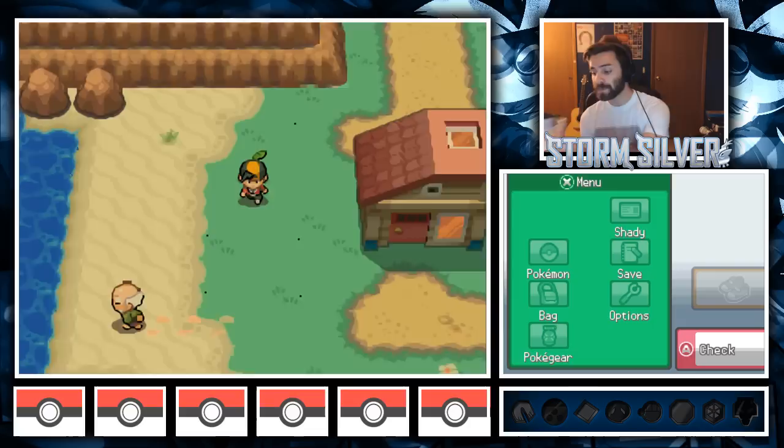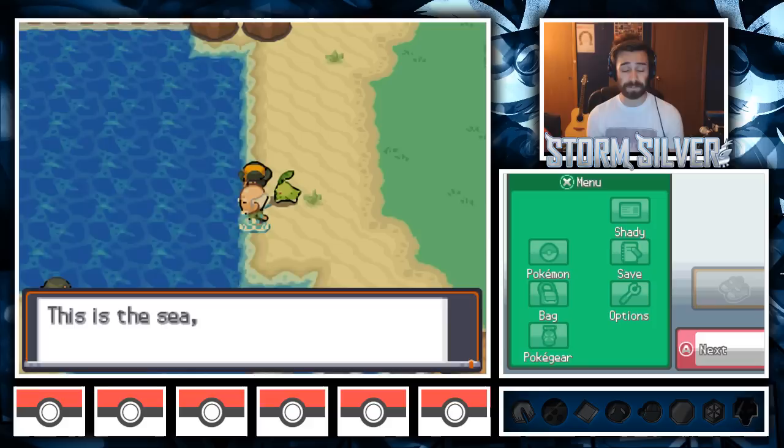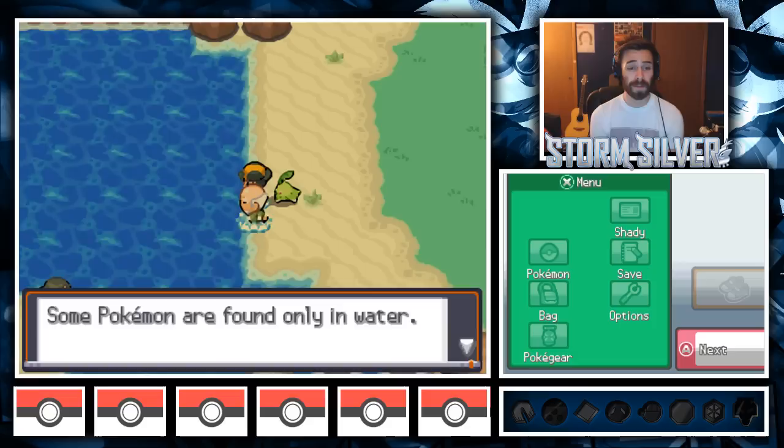So this is a Dre hack, so I know I need my Pokemon a little bit stronger, which means I might need to grind a little bit once I hatch my first two Pokemon. This is the sea, as you can see. Some Pokemon are found only in water. Not that it matters, because we have all eggs to hatch.